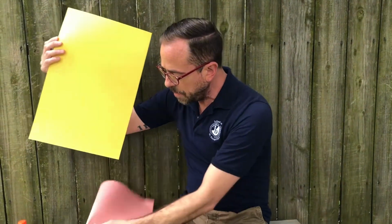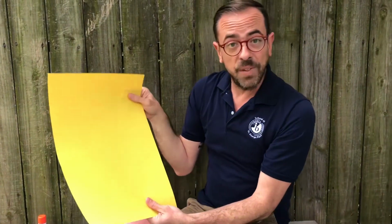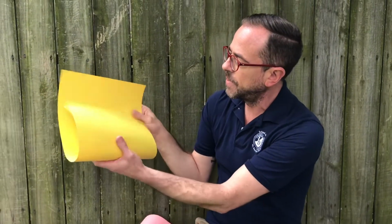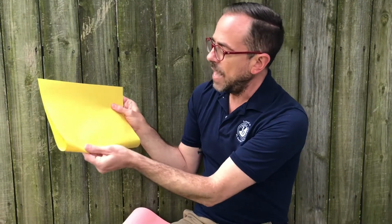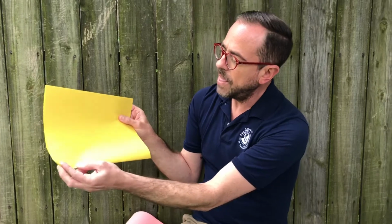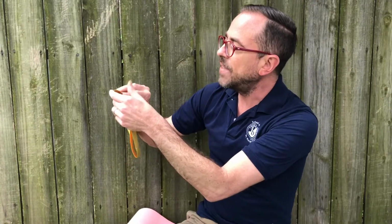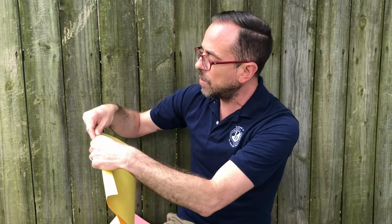I'm gonna use the yellow paper for that. And we're gonna begin by folding our loom in half. We're gonna bring the bottom to the top, line up our corners, and make a crease. Got it folded in half. And then we're gonna come to the top, right up here where we have our open edges, and we're gonna fold that down about a 1/2 inch. It doesn't have to be exact, but we're gonna make a line across the top.